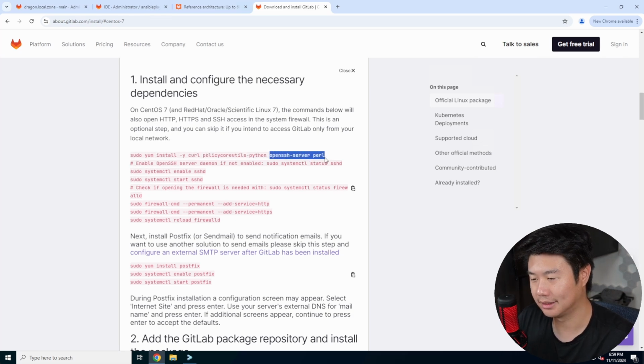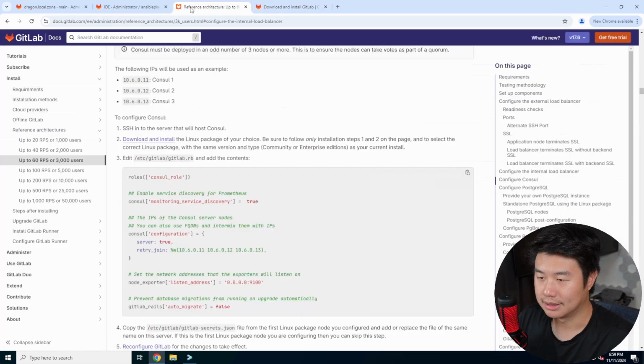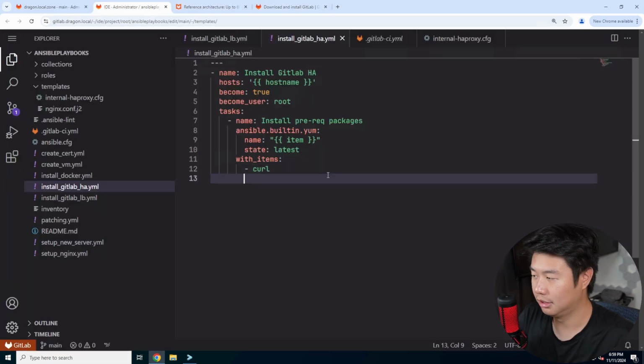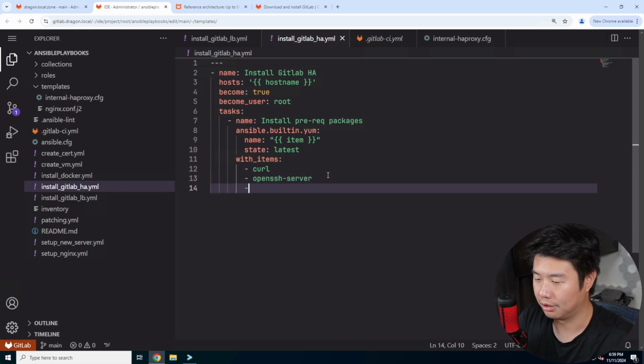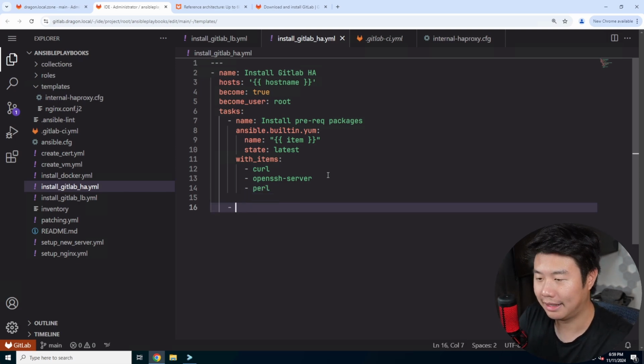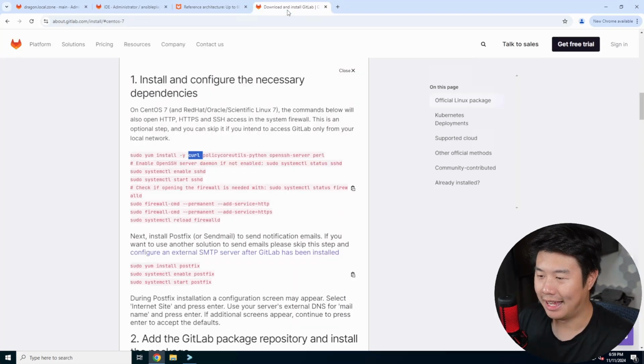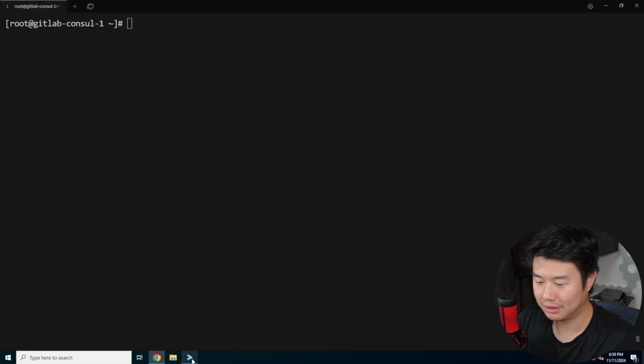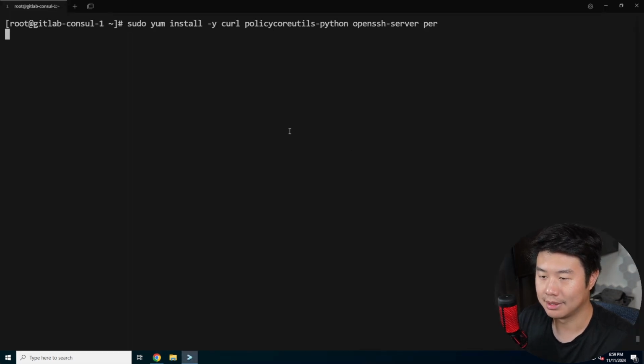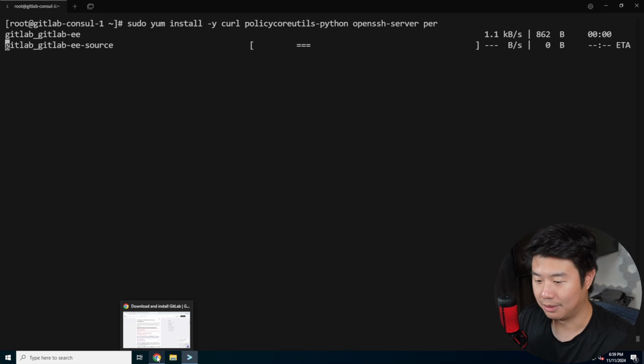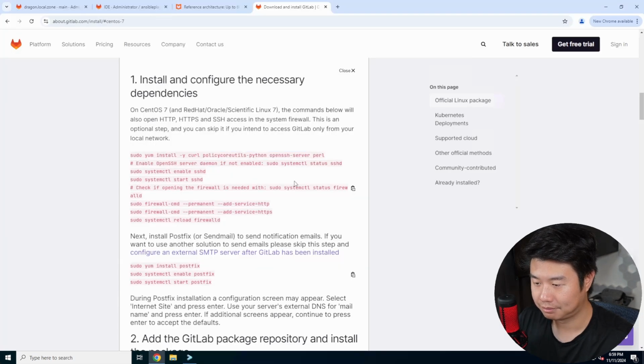And then OpenSSH and Perl. So let's get those added: curl, OpenSSH server, and then Perl. I'm pretty sure OpenSSH is installed because I SSH to all my servers, obviously, but it's always good to have it in there, and Ansible would just be like, hey, it's installed, no biggie, right? So we'll run this, and I'll just run it on the server itself too, because we will need to grab some stuff as well. So we'll let that run in the background.